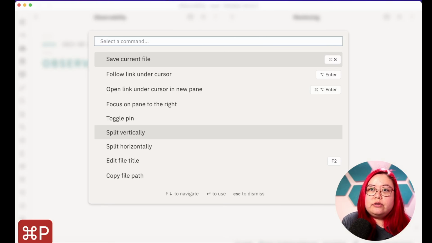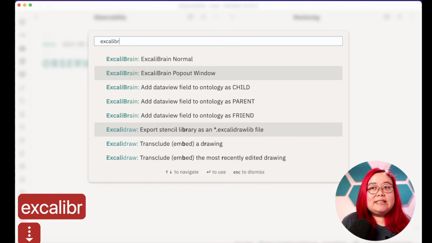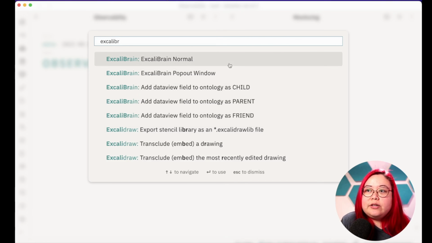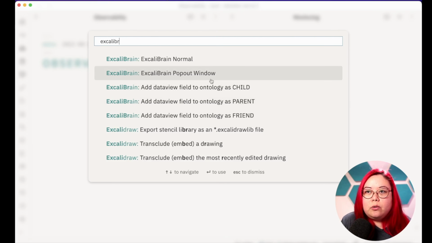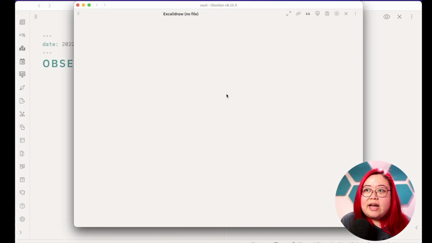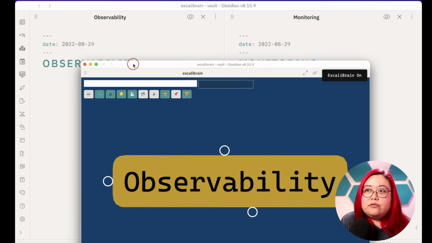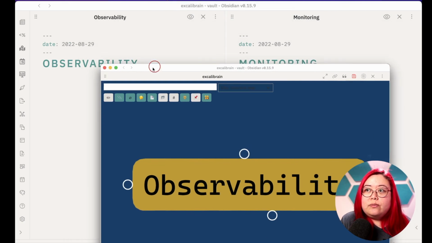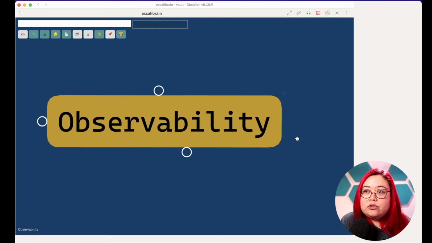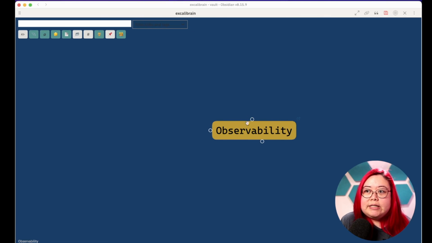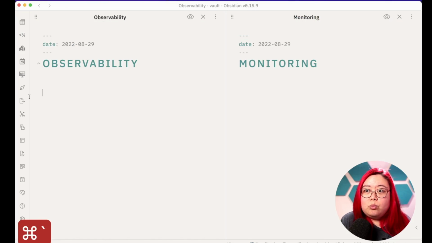So now let's go to the command pane and use ExcaliBrain for the first time. There are a few different ways to use ExcaliBrain. I almost always just click on ExcaliBrain pop-out window because I think that's clearly the best way to use it. I'm going to click on that now, and you'll see that now there are 2 different windows for Obsidian. We still see the original notes that I had there, but now they're also showing in this other view. But it's showing observability all on its own. That's because there are no relationships yet that it can infer from what I've got here.